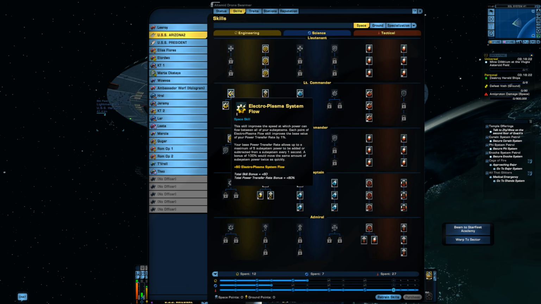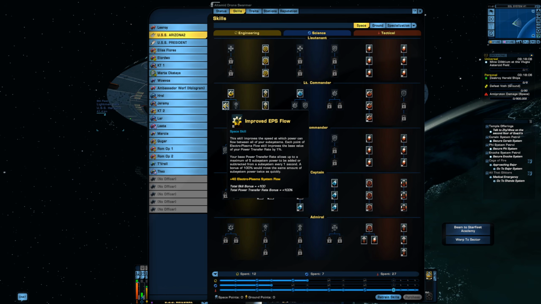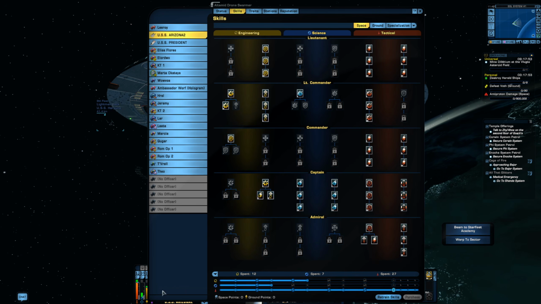Next, on the Lieutenant Commander level here, we are using the Electroplasma System flow. So this is giving us additional transfer rate. So if you're coming out of full impulse, you're transferring power levels around, this will allow that to go faster. And this improves that flow here as well. So this is giving us additional 100 skill points, which is basically 100% bonus transfer. And so again, that helps when you're coming out of full impulse or out of cloak or any kind of movement in your power system down here.